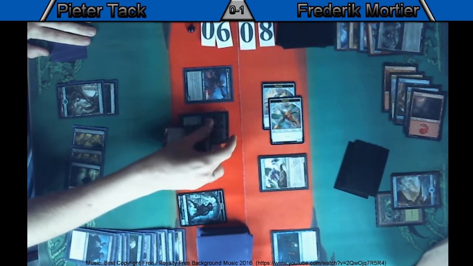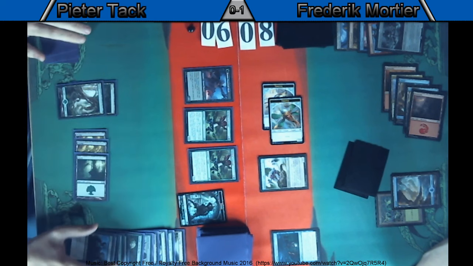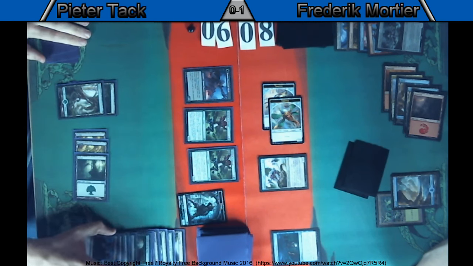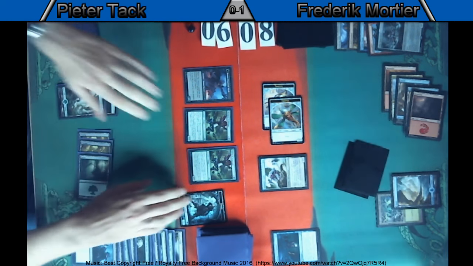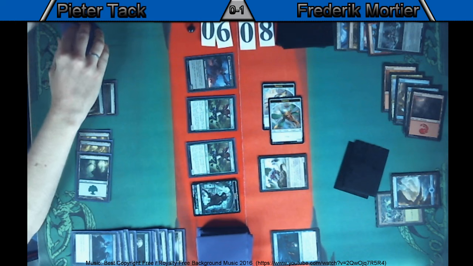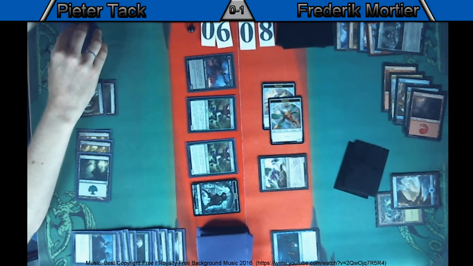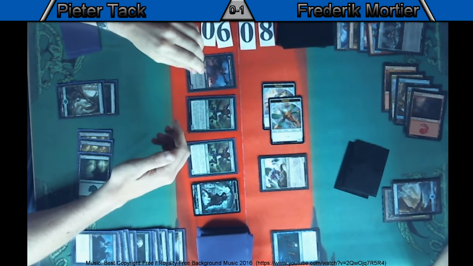So now, you can't forget that Frederik still is able to gain 2 life at any point with his ongoing investigation. By exiling creatures in the graveyard? Indeed. And he'll get an extra clue for that as well. It's really insane, that card. Yeah, it does all the things.